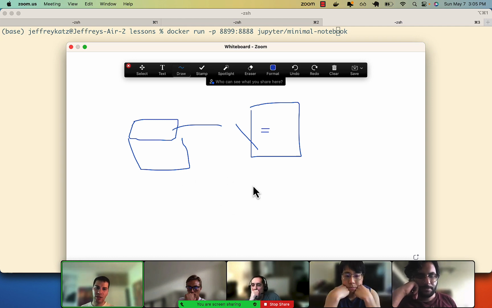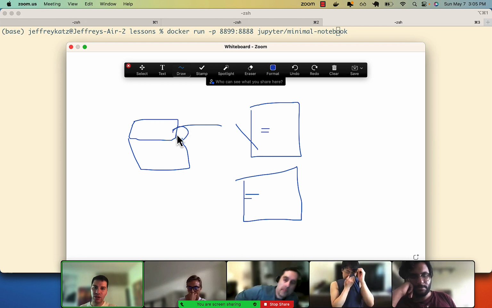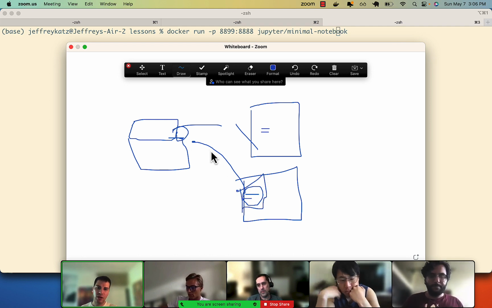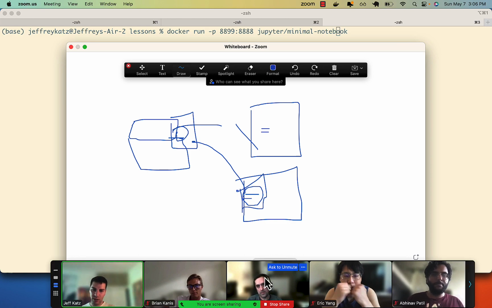So instead, what bind mounting does is it says, all right, you boot up this container, you add these files, but when you boot up the container, you're saying everything in a certain directory inside the container, I want you to actually live. We'll drop through this trap door and actually live on your laptop. Okay? So I'm going to specify that anything I place into this directory in my container is going to actually live in this directory on my computer. So that's what we'll show next.